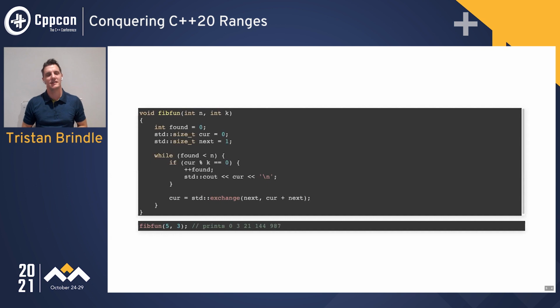But more generally, I have to be honest and say, I don't really like this code, even though I wrote it. The reason I don't like this code is because it's about 10 lines or so, a simple function, but really this function is doing 4 separate things. First of all, we're calculating the Fibonacci sequence. Then we're checking which of those numbers are exactly divisible by k. Then we're counting how many of those numbers we found. And finally, we're performing some operation, in this case, printing. So this little function is doing 4 separate things.